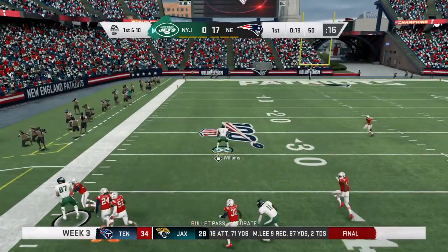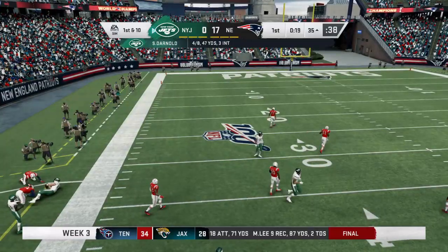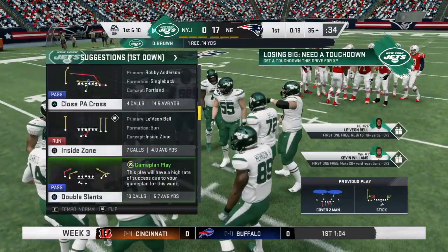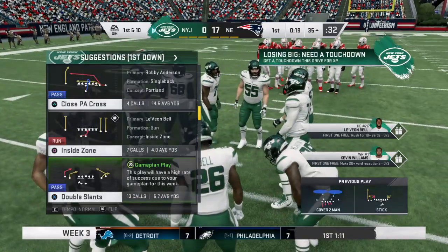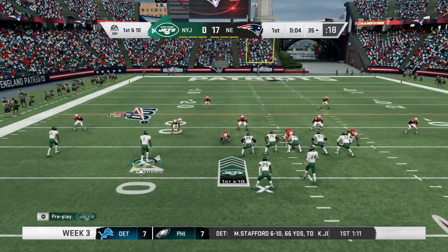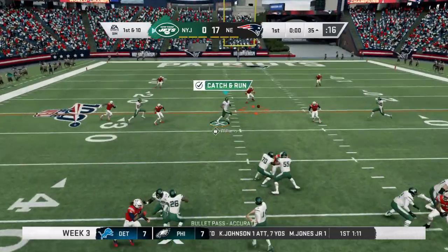Now back to throw. Got a man. It's Brown. 14 yards is the pickup there at a Jet first down. I like how they worked the tight end on a nice little under route there. And if you're going to give him that much space, he's not even going to catch the football. He's going to run away from me a little bit. And that's exactly what he just did there, picking up extra yardage.